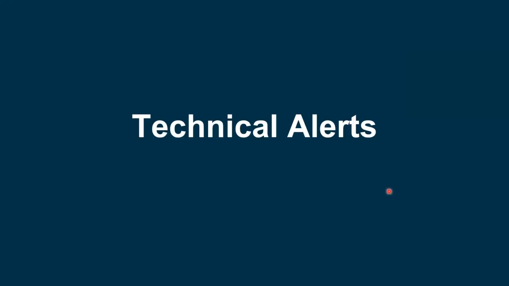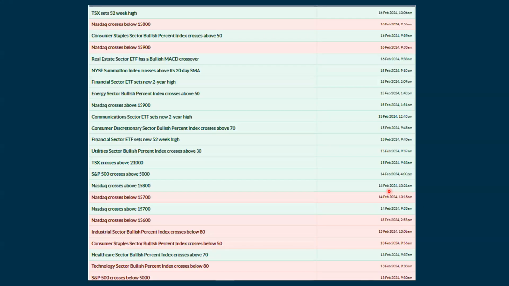Then we have a thing called technical alerts, which are put out by stockcharts.com. And I've been showing these again each day for the previous day when I do the video. But this is for the whole week. And we start this by reading at the bottom. This is Monday, and then it goes all the way to Friday. When they're red, that's negative. When they're blue or green, that's positive.